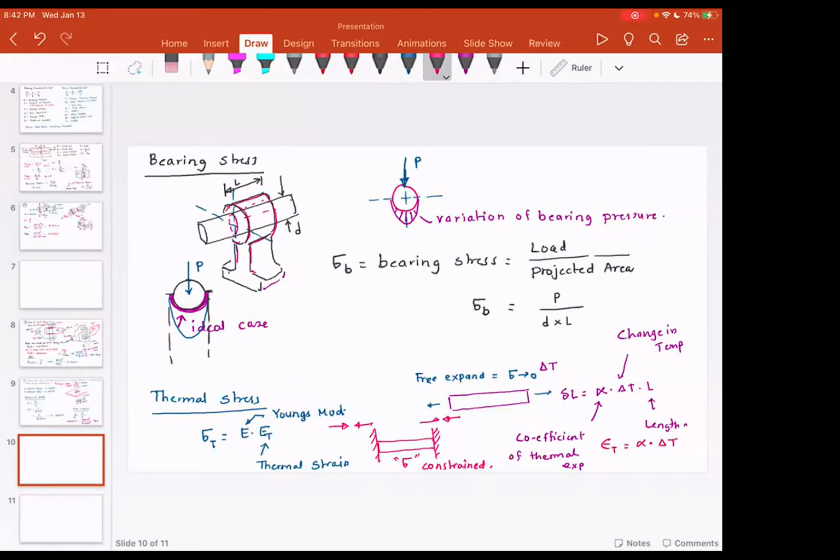Please keep this in mind, because many times we have to take into account and compensate for the change in the temperature and its effect. The dimensions change, the components elongate or contract, and we have to make sure that even though that machine or component is subjected to variation in thermal stresses, it is able to sustain the loads and does not fail.